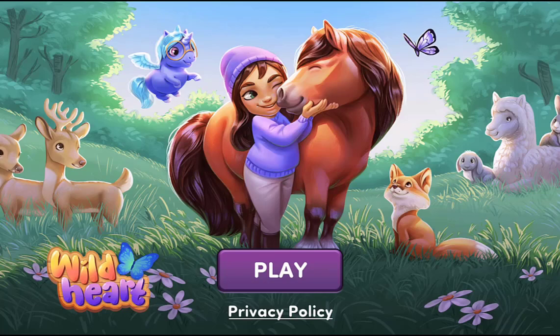So today we're going to be playing Wildheart Magical Animal Friends. This is an early access game from Star Stable Entertainment actually. So just be aware, as I said, it is an early access game, so it's not available in every country yet. I will put a link down into the App Store and also into Google Play. If you can check it out, it should be available to you there. Otherwise, it'll probably say that it's not available in your country yet.